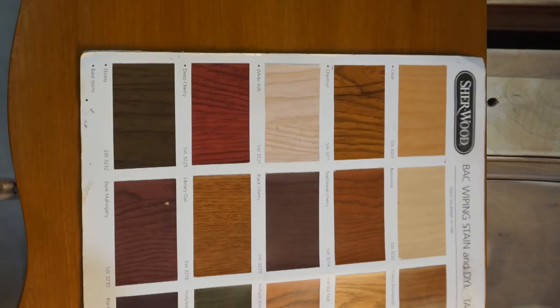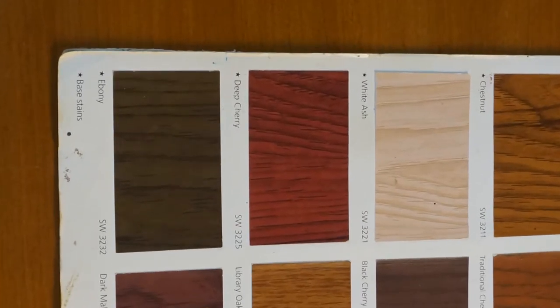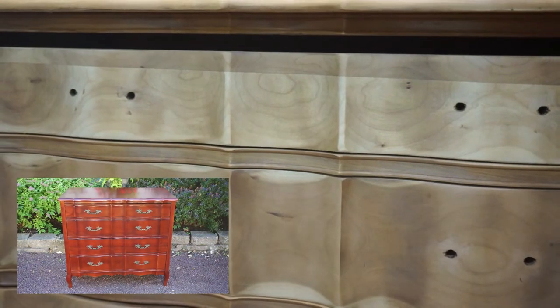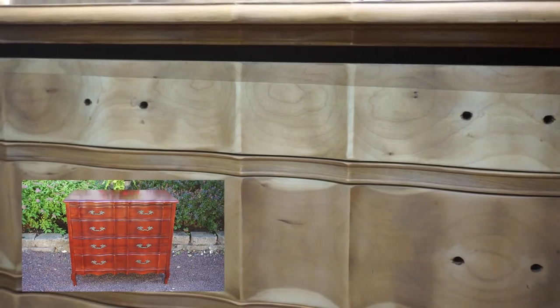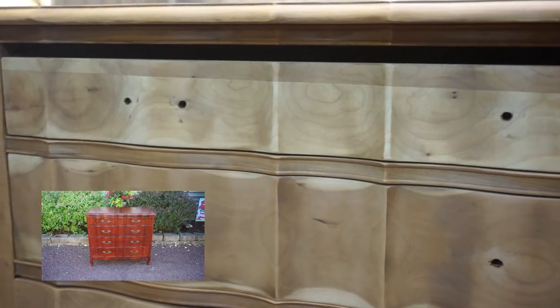Now our client picked a deep cherry as the color for this piece. So in this episode, what we're going to be doing is finishing this piece in deep cherry, and it's going to be quite the interesting episode. I think you'll enjoy it.